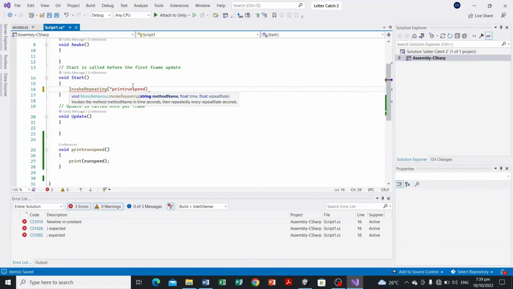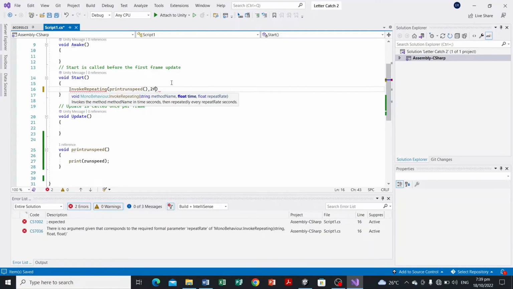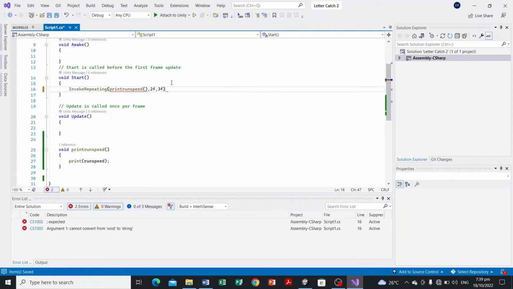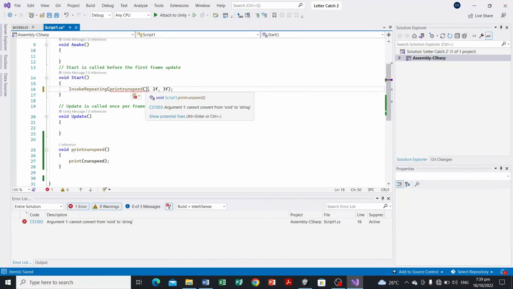Ah, I just write this one as string, print run speed, then comma. Okay, that's how it should be written. Let's say 2 float time and every 3 float time. Okay, void to string.